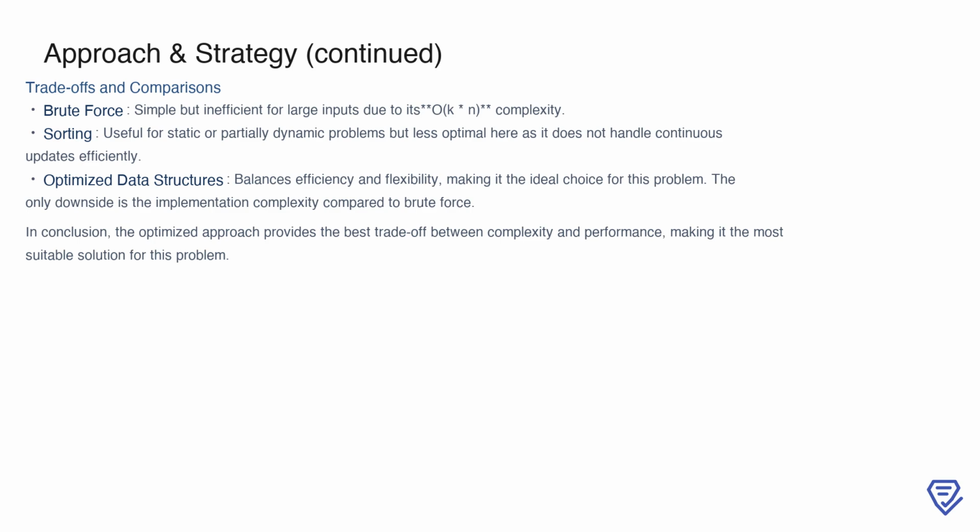The optimized approach using data structures strikes the right balance between performance and flexibility. While its implementation may be more complex, the resulting efficiency, especially for larger values of n and k, makes it the most suitable solution. Ultimately, the optimized approach provides the best trade-off between computational complexity and problem requirements, ensuring a scalable and practical solution for handling the given operations.